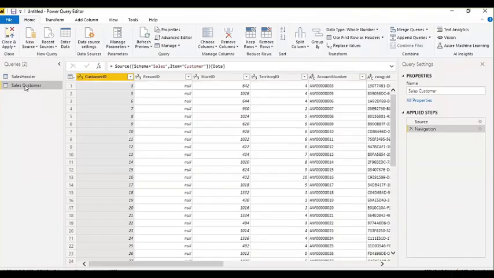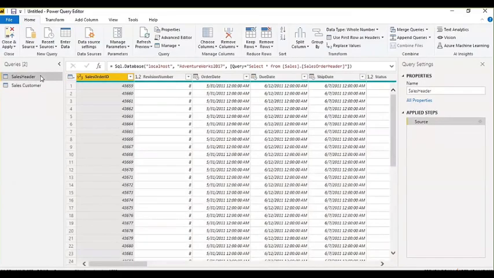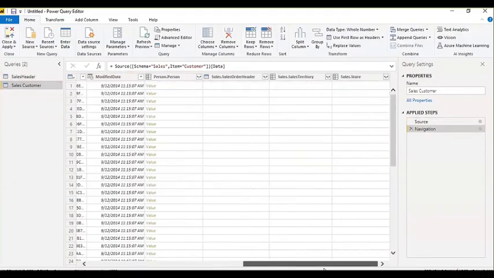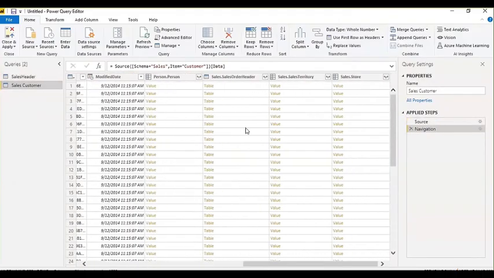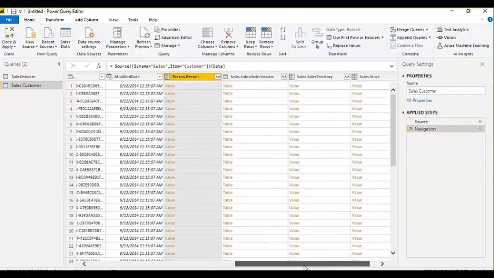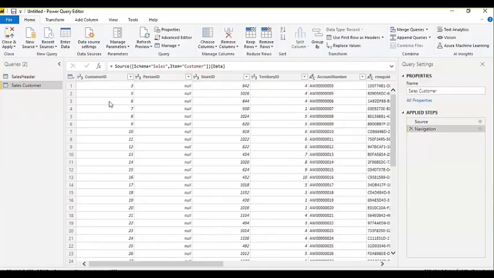When you load the data from a table, the table name automatically appears here. It will get the table name automatically. If you are extracting the data through a native query, by just writing a SQL query, then it will not give you the table name. You will have to define the table name manually. Okay, so now you have these tables here. Some columns are coming here. We'll discuss the story of these columns, like these are the referenced columns. Okay, so now you have data here.